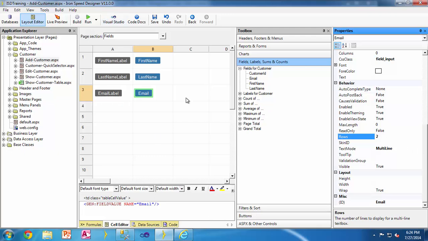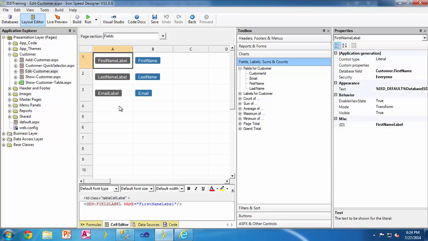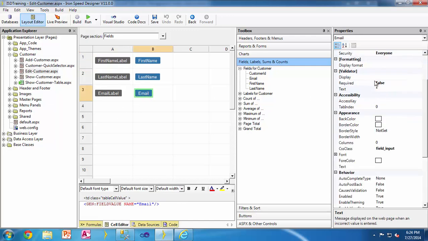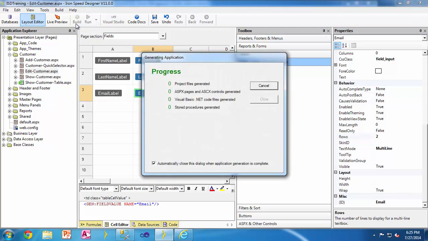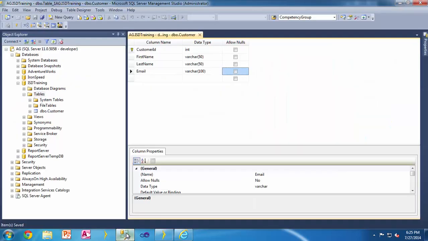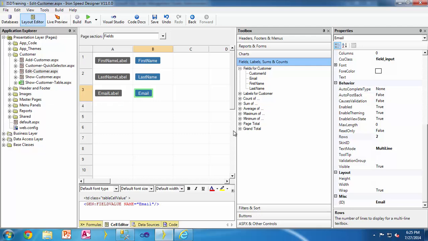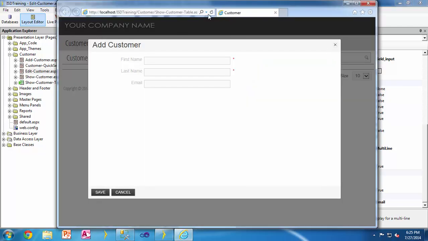Now, unfortunately, I have to do the same thing on the edit customer. I have to go back to the edit email field, make it required true, set it to multi-line, set the number of rows to 2, and rebuild. So as you can see, one change which seemed simple enough in database design took us a few more extra steps to put every single thing right in the IronSpeed designer.